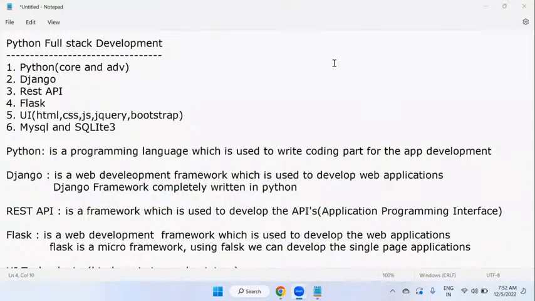Only Python is enough, because in our Python we will deal with database connectivity also, MySQL and SQLite, and even Excel sheets we can interact with through CSV files. No worries. We can go for Python first. Then if your requirement is huge, later you can decide to continue my lectures of Django and Flask and other things. But initially you can go through Python. Let's see what will happen. Okay, thank you, thank you.